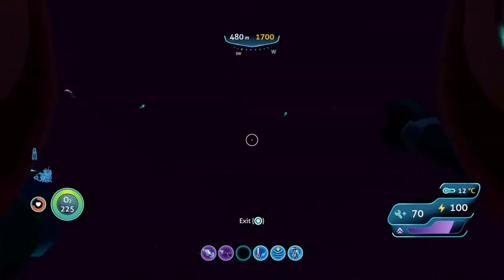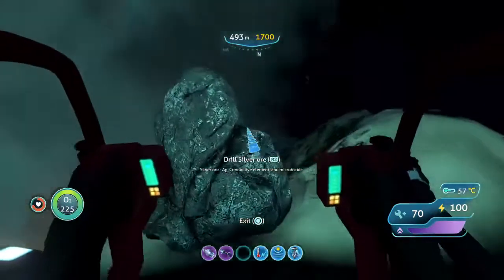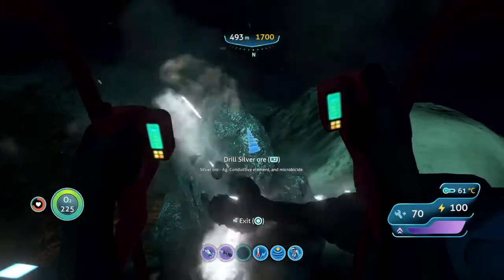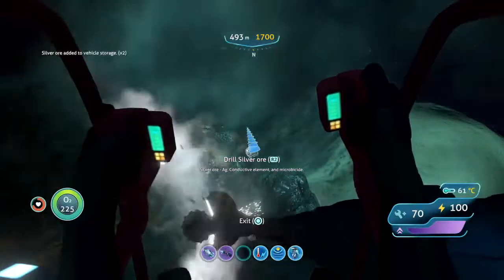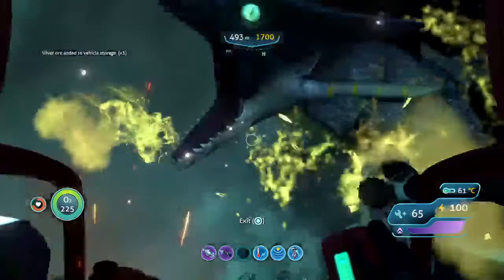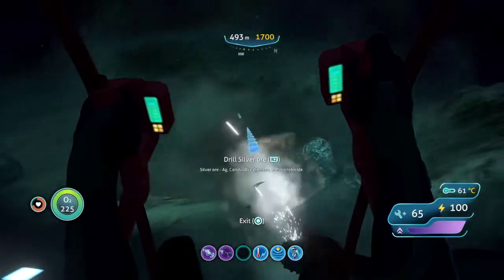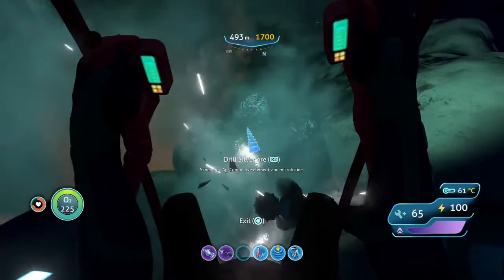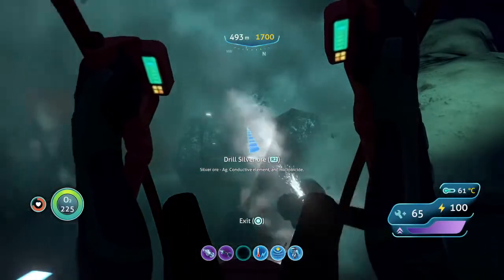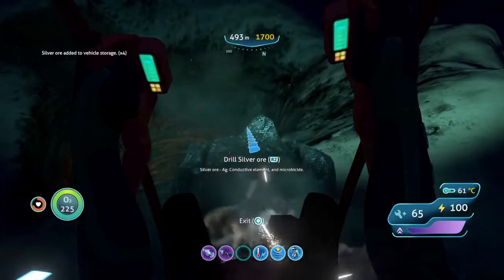Water's a very odd shade of purple here. Peculiar. Is that silver? Oh, it is. I'm gonna grab me some of this. Oi, piss off. Get my silver ore, leave me alone. It is oil water. That would be a good explanation, actually. Blood oil water. Yeah.